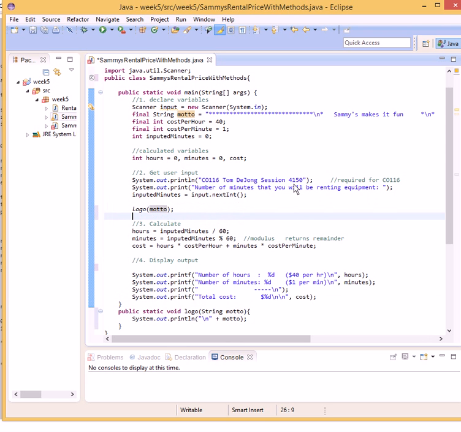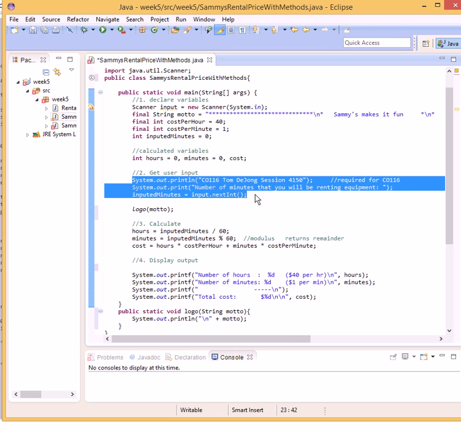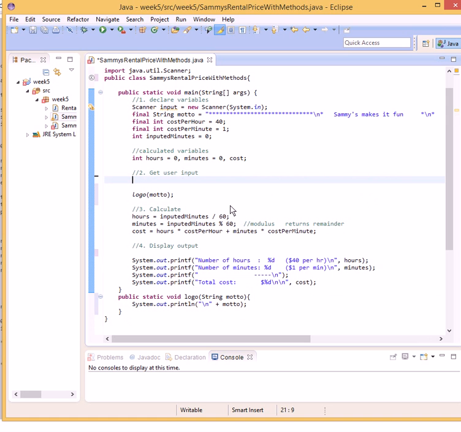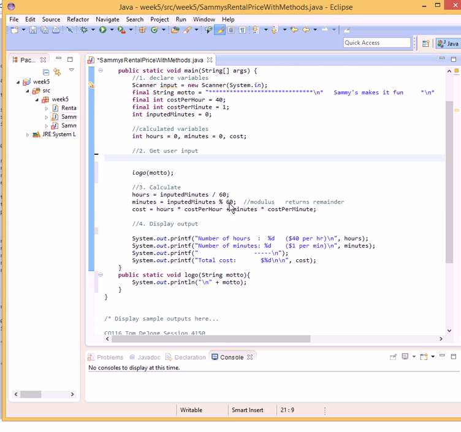Okay, the next one is the get user input, isn't it? And that's this stuff right here. We're going to cut that out of there. Slowly we're making all this stuff disappear, aren't we? And we're going to move that right down here.